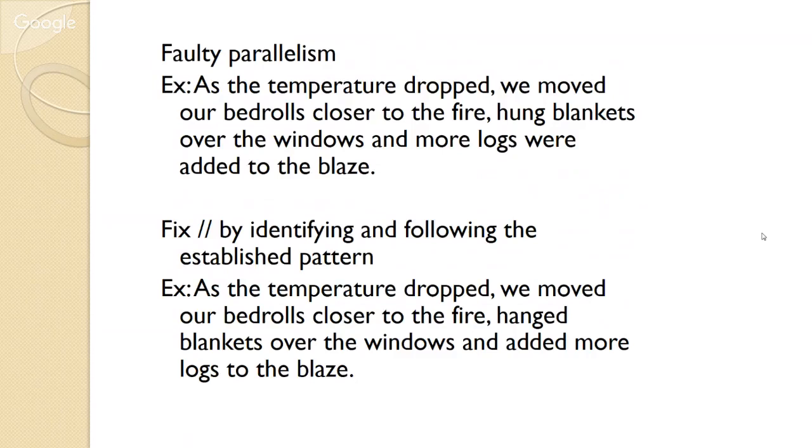So hanged is active past tense. Hung is passive past tense. So blankets were hung over the windows would make it passive. But because the pattern we've established is what we call active, and I'll discuss that in a minute here, we need to use the active form of the verb.